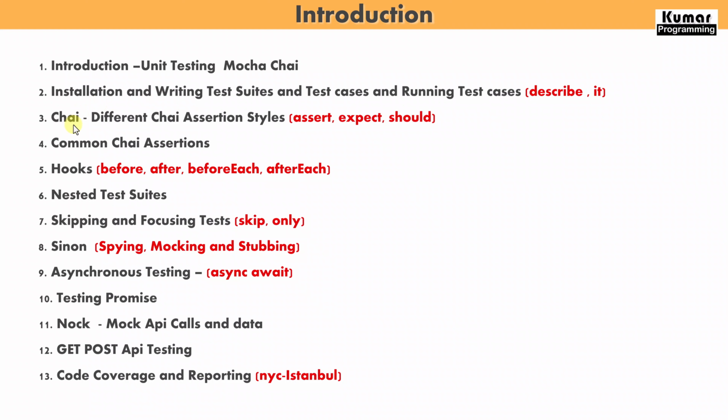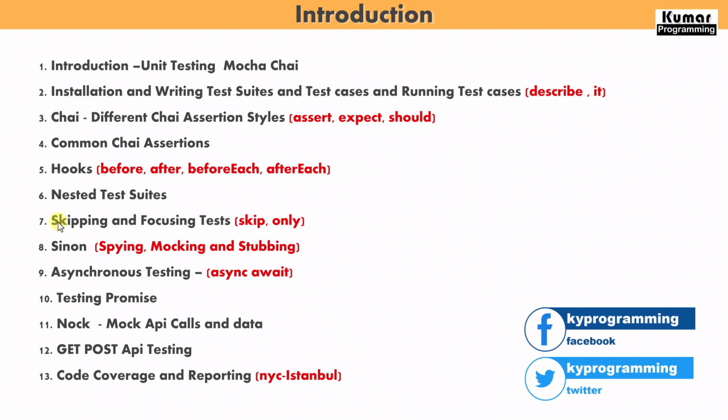After that, we are going to cover Chai and the different assertion styles used in Chai. And then we will see the common Chai assertions. Further, we are going to cover Mocha hooks. Basically, we are going to cover before, after, beforeEach and afterEach. After that, we are going to cover nested test suites. And further, we will cover skipping and focusing on tests.